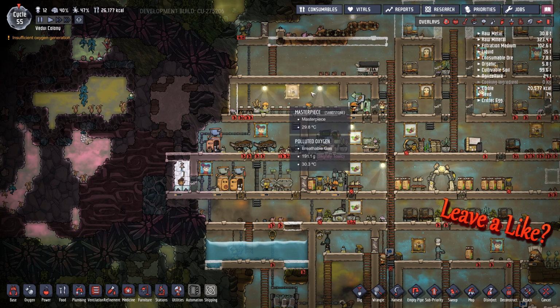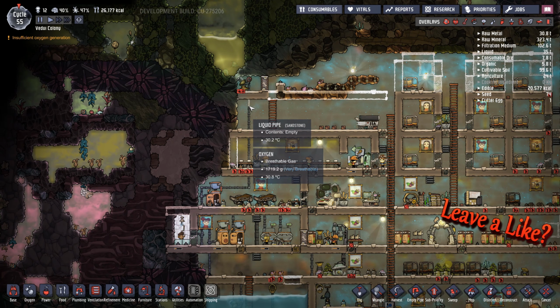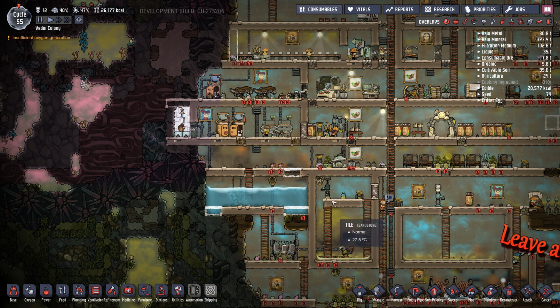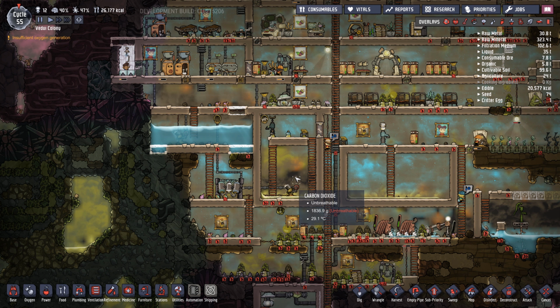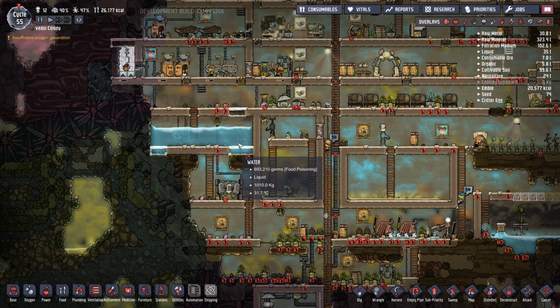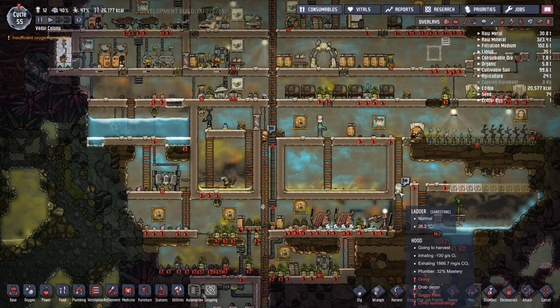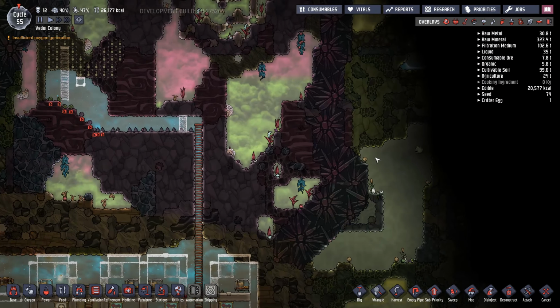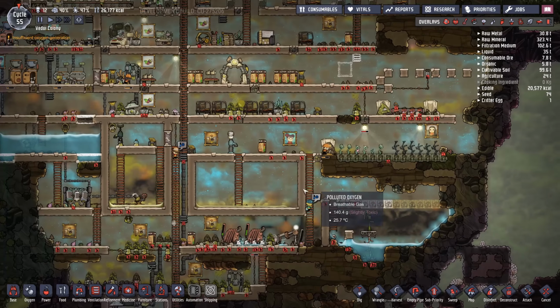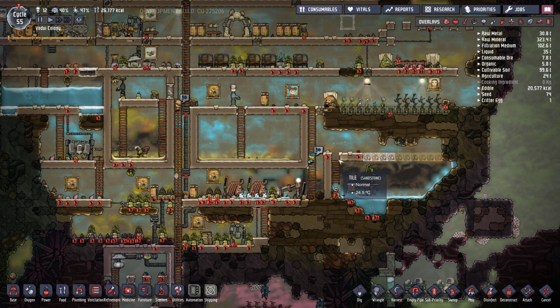The problem here, of course, is that, let me make sure I pause it, I was pumping this into this system. So this nice ungermed water was being mixed with this one, which is bad, right? Because once it goes in here, it mixes with all the germs and it's all polluted water, right? So I finished building this one, so I'm going to pump this one filled with all this polluted water, this one, and wherever I can find it, because from this one I can then use the water sieve and dump it over here. I'll fix this one up. And that means I will have another source of nice clean water.